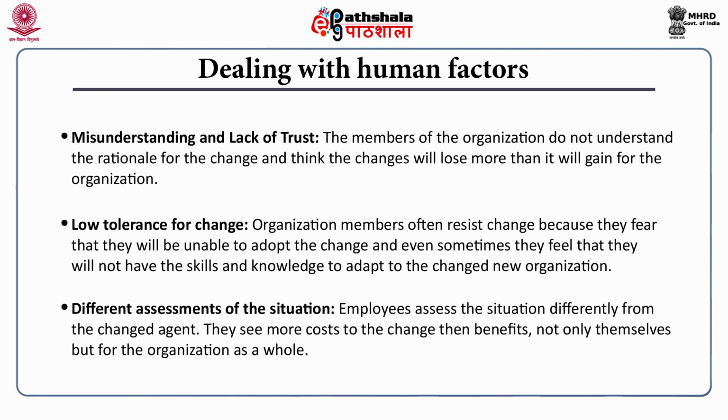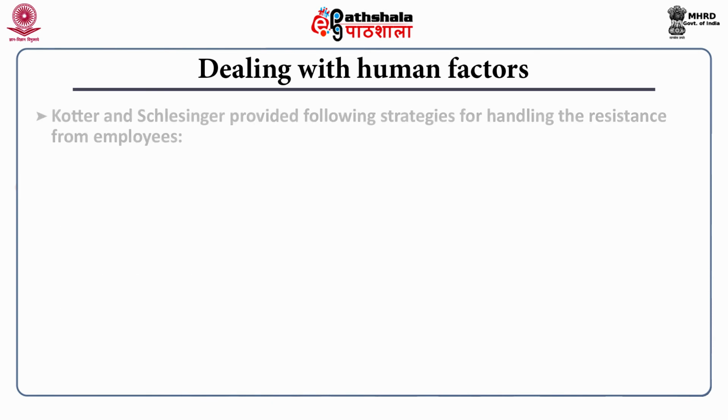Employees assess the situation differently from the change agent. They see more cost to the change than benefits, not only for themselves but for the organization as a whole. Furthermore, they do not see any incentive or reward for organizational members to change. Kotter and Schlesinger provided the following strategies for handling the resistance from employees.